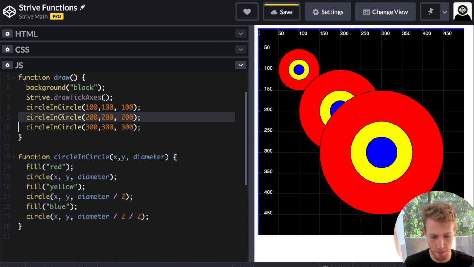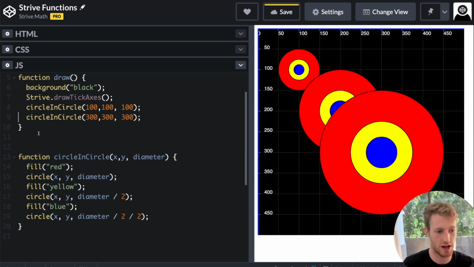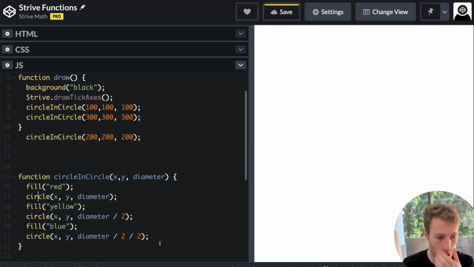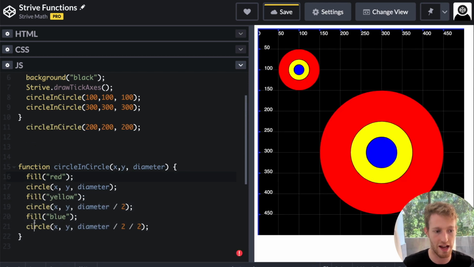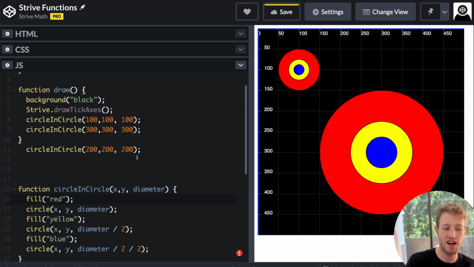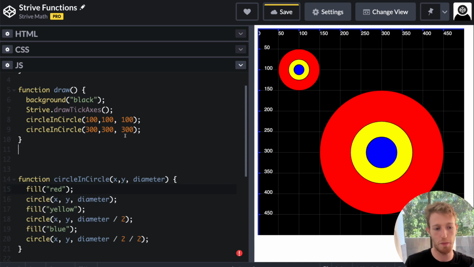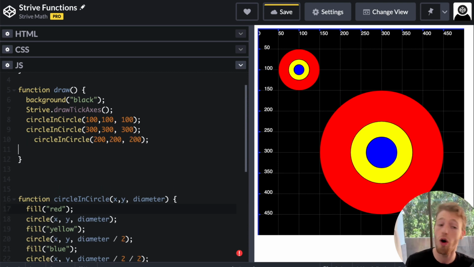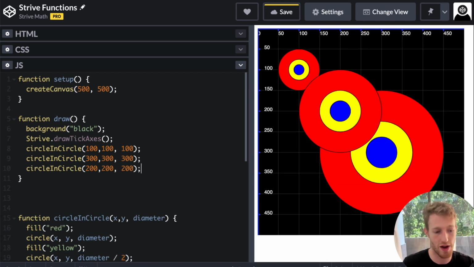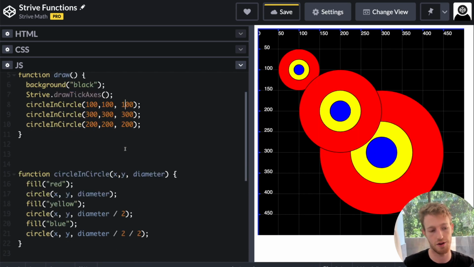Quickly, a mistake I see a lot of people make, this is only a thing in P5, is that they'll try to put circle and circle outside of draw. It won't work. If you're calling these commands, like circle and fill, only P5 knows what to do with them, right? Regular JavaScript doesn't. And P5 is looking for these commands inside of draw. So it means that you have to put these commands inside of draw or inside of setup. That's the only time P5 will be able to actually recognize the commands like fill and circle.